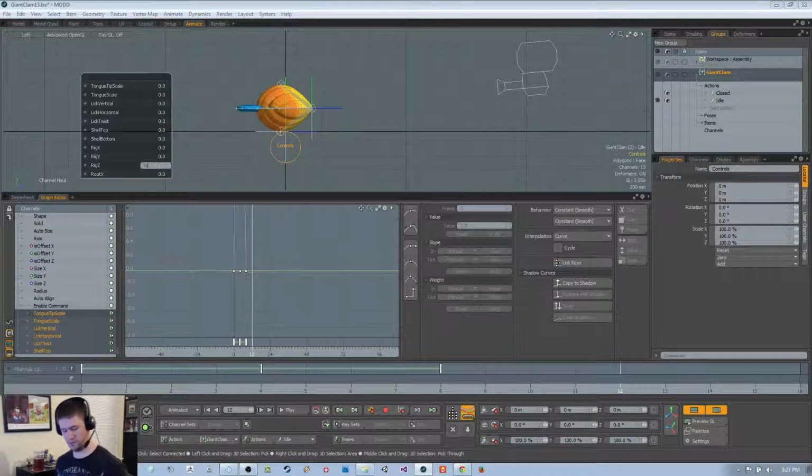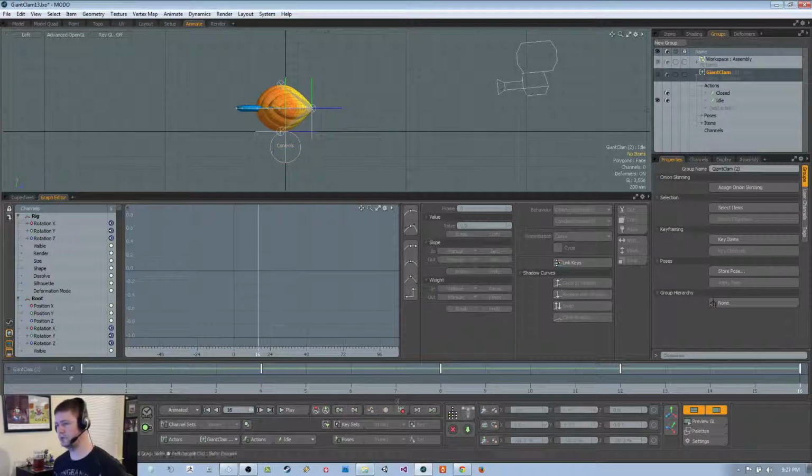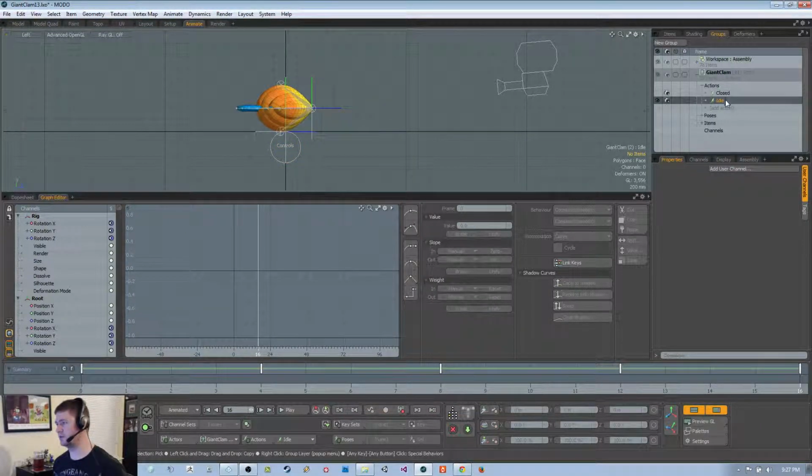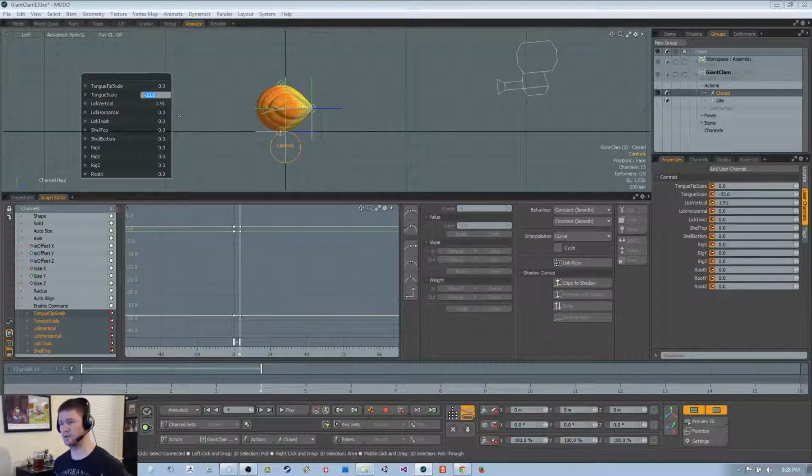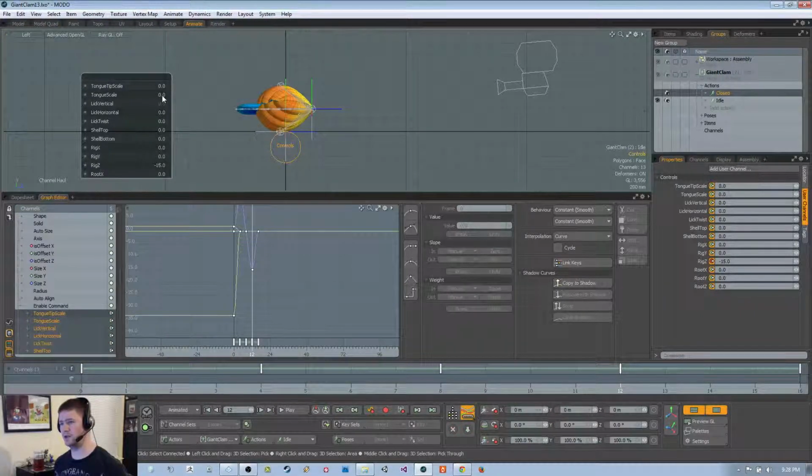Anyway, -15. Easy enough to go back and do this real quick. Set this to 0. And it may even be because I duplicated it here instead of just doing an add action, which you'll see now if I go to idle, the tongue is sticking out. So what I want to do is go have a look and see with closed, the value here is -33 and then 1.91. Let's go to idle. -33 and 1.91, and then do the same thing here.